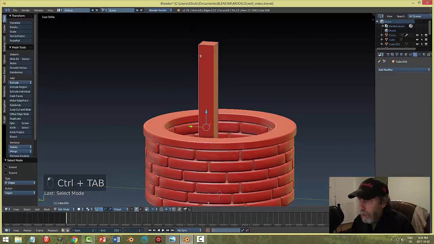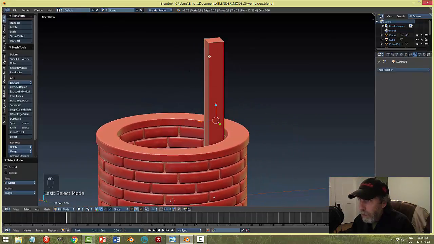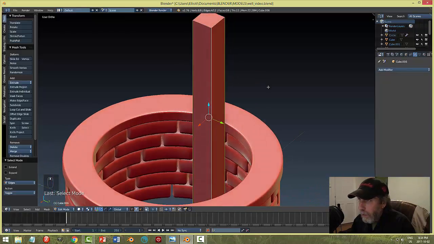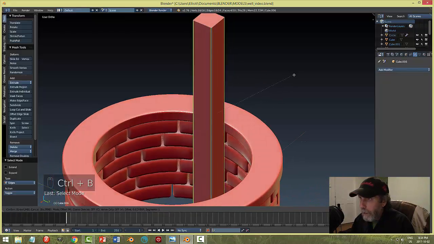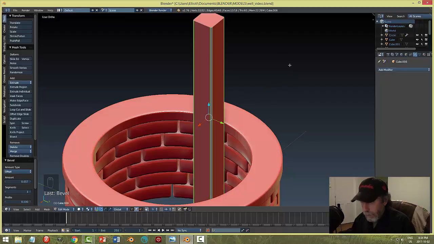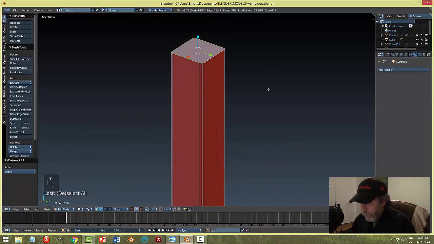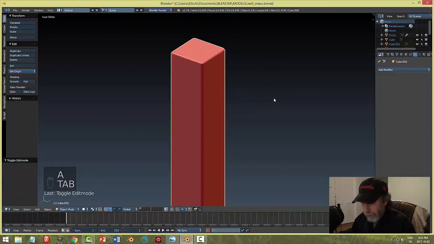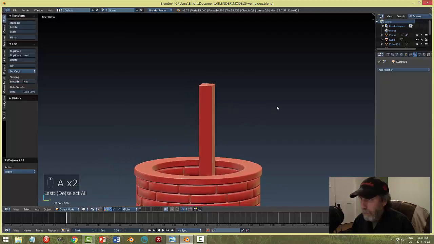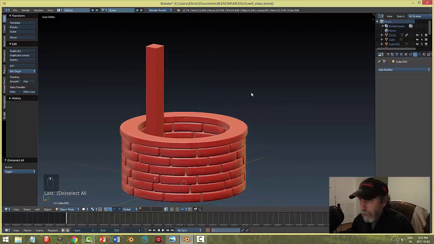We'll try that. I'm going to select all the vertical edges. And I'll go Control B, pull back, and I'll give one, maybe 2 segments, but close together. Like that. And I'll select the top. I don't need to do the bottom. Control B, pull back, and give one. I'll give 2 segments as well. See if I like that. I think I like that bevel better. Just a little bit of a bevel anyhow.